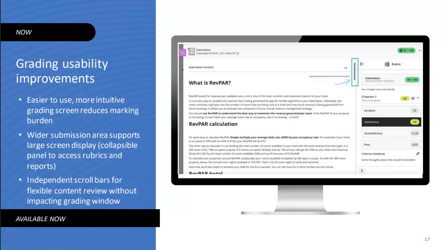As part of our focus on grading and assessment, we are continuously working on improving the marking and feedback experience for our users, and we want to make this process as easy as possible, and we have a number of development plans for this area going forward. We recently released a great improvement to our submissions review page by introducing independent scrolling and the capability to collapse the feedback and rubric panel at the right-hand side of the screen. This is a key enhancement that provides instructors with more screen space when evaluating student work and allows them to focus on the submission itself, but it also makes the rubric much easier to use as well.